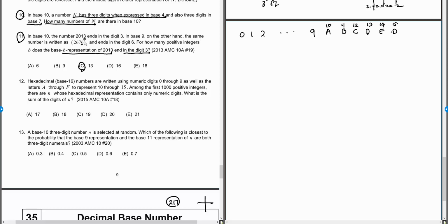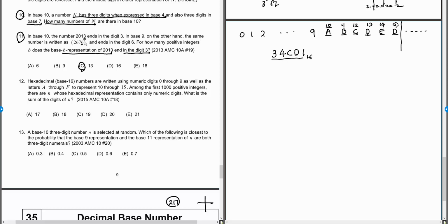So maybe we can use these numbers 3, 4, but we cannot use 1, 2, so confused. Instead of using 12, we're going to use C, and D. That is the base number, 16 numbers. For numbers more than 10, we're going to use the letter. That's the rule. Hexadecimal is up to 15, so the digit number cannot be equal to or more than 16.